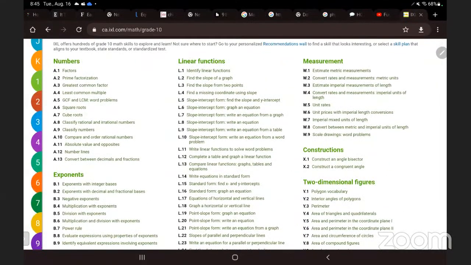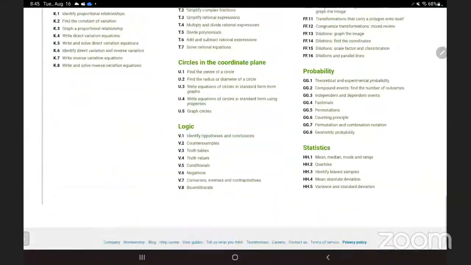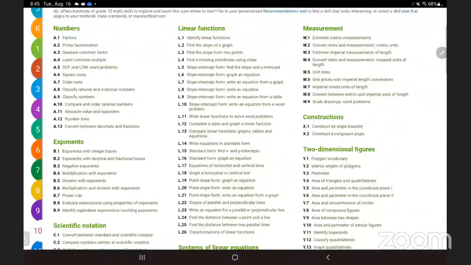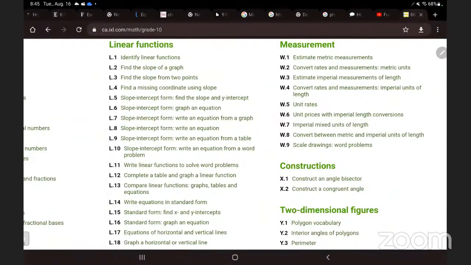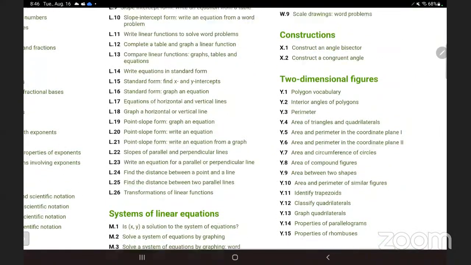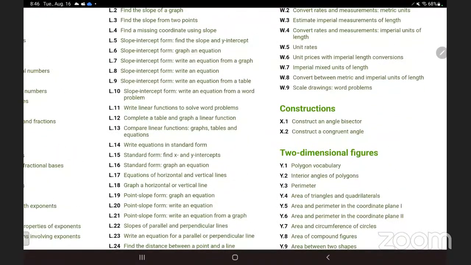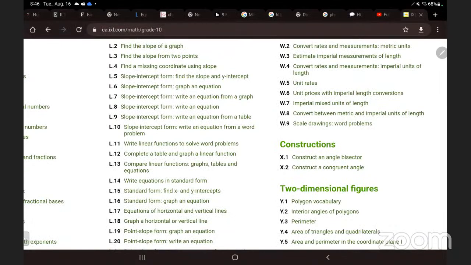So here, please listen. Okay, you want to get through all of this, at least most of it. Actually, no, do all of it. Look, you have to do L1, 2, 3, 4, 5, 6, and 7. Actually, no, you have to do all of them, up till 7, 8, 9, 10. Okay, fine, do half of them. Do until 12. So we're going to do 1, 2, 3, 4, 5, 6, 7, 8, 9, 10, 11, 12.